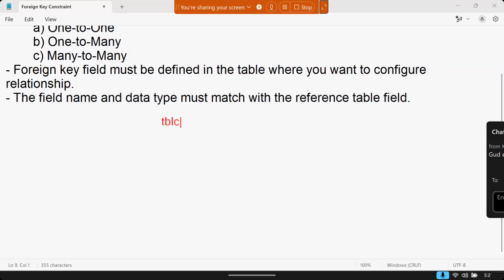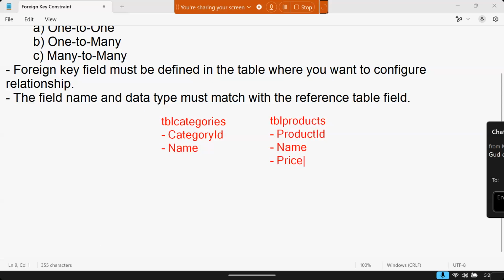Suppose tbl categories is the table. In this you have a category ID and a name. We have another table, tbl products. In that we have product ID and a name and some price. Now every product belongs to a category. If every product belongs to a category, how do you configure the relation?